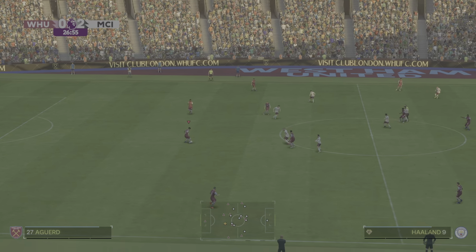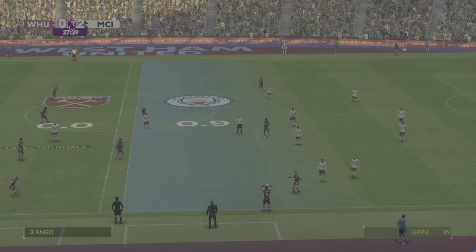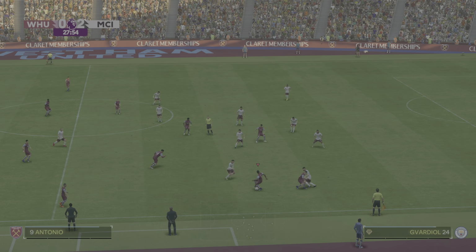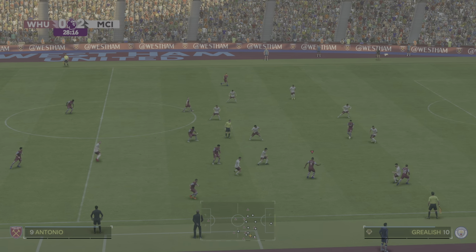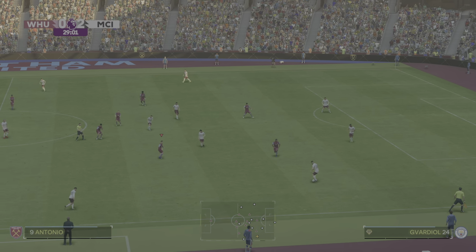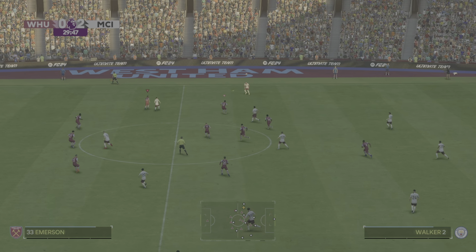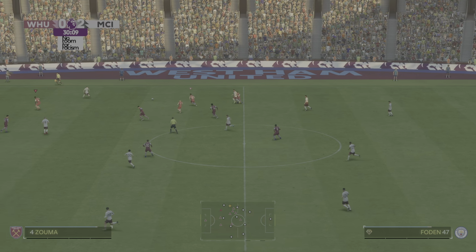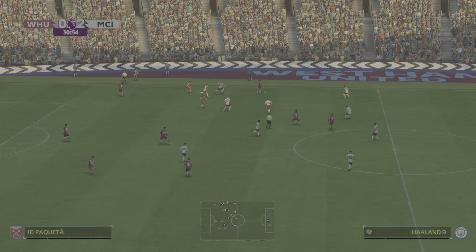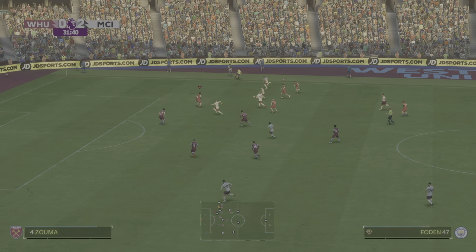Zuma. Aguerd. Vladimir Coufal. That got a touch out. Throw-in now. Antonio. Vladimir Coufal. Michail Antonio. And able to come away with the ball. Kevin De Bruyne. Foden. Good work to recover possession. Walker.